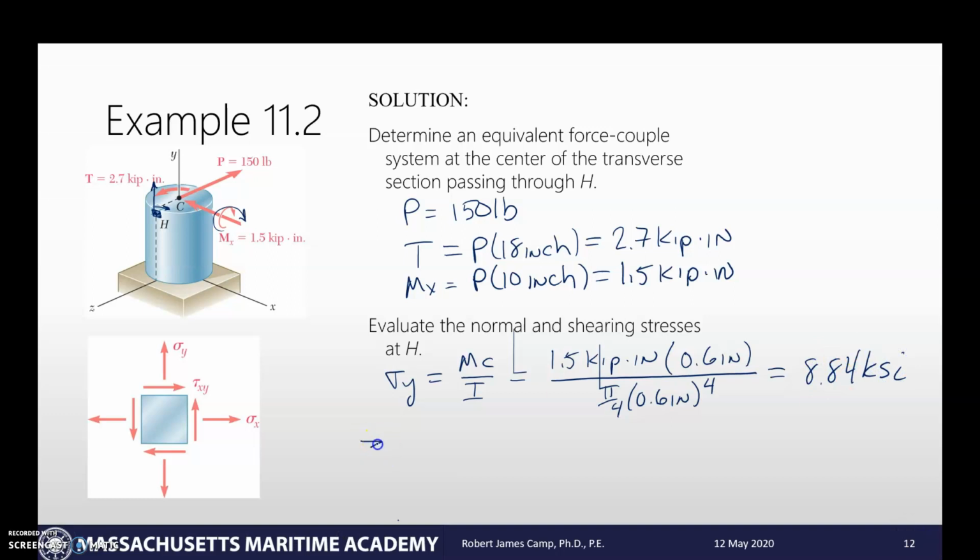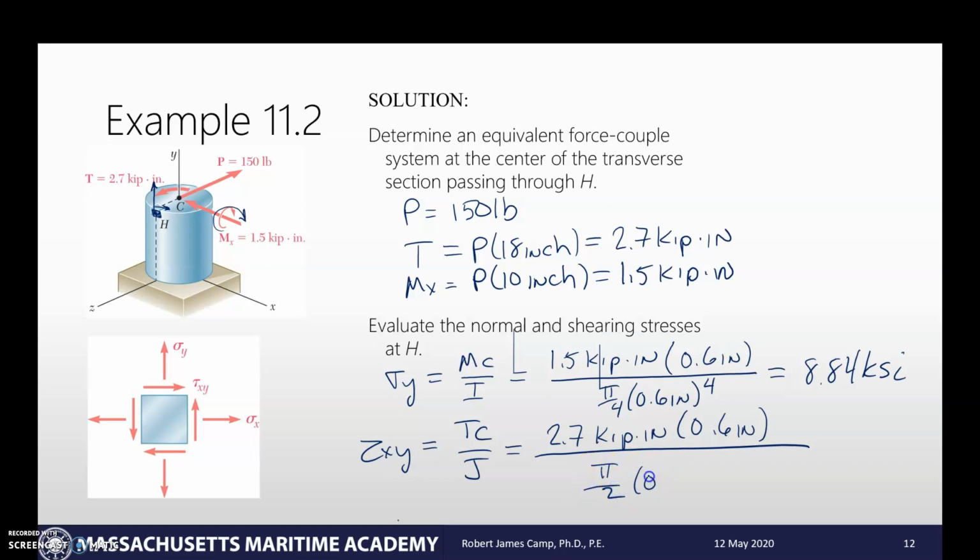Okay, now let's look at our shear stress, because our shear stress is going to be given by TC over J. So we calculated our torque, 2.7 kip inches. Once again, we know what our C is, 0.6 inches. Now we have J. J is different than I. It's actually only pi over 2, 0.6 inches squared. And so we calculate out the shear stress, and then we're going to get 7.96 KSI, all positive. And as we look at this, there's nothing driving the x direction stress, so the stress in the x direction is going to be 0.